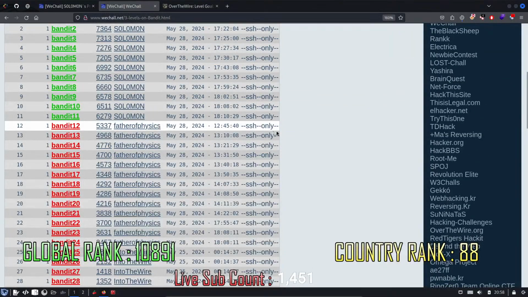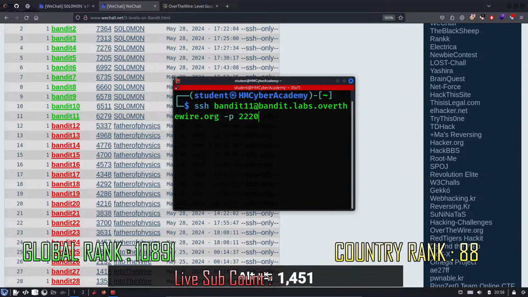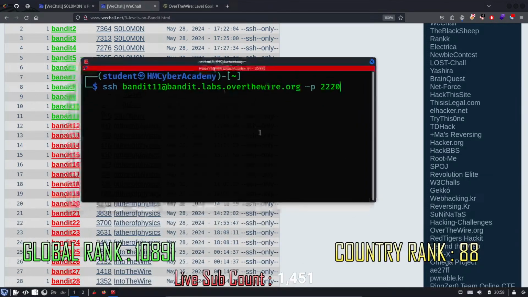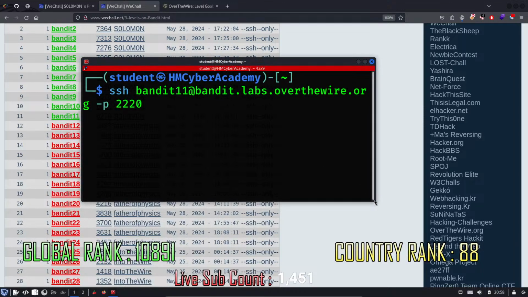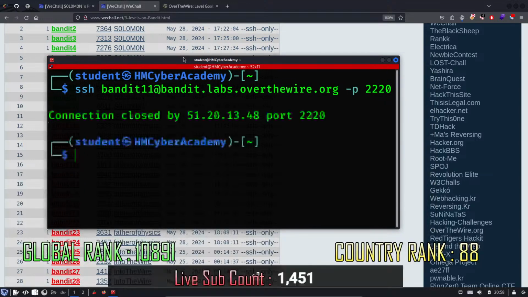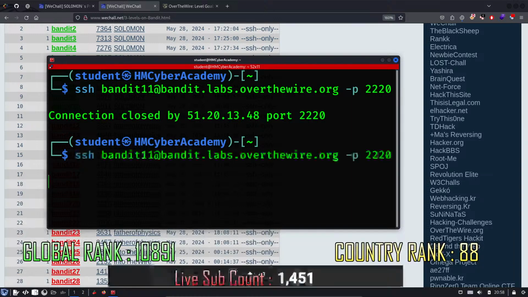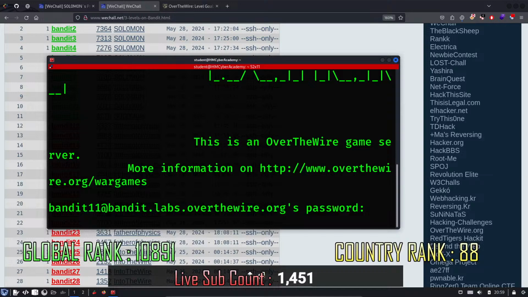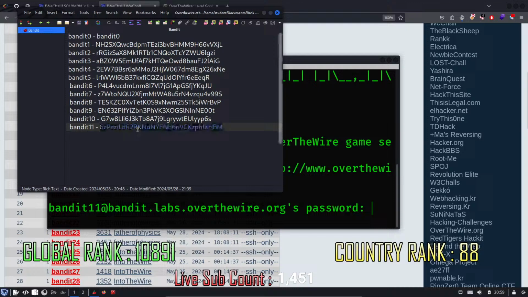All right, so Bandit 11 was completed yesterday. This is what it looks like. Let me make it a little bit bigger. Closed connection by port, why is that? Okay, it's responding now.